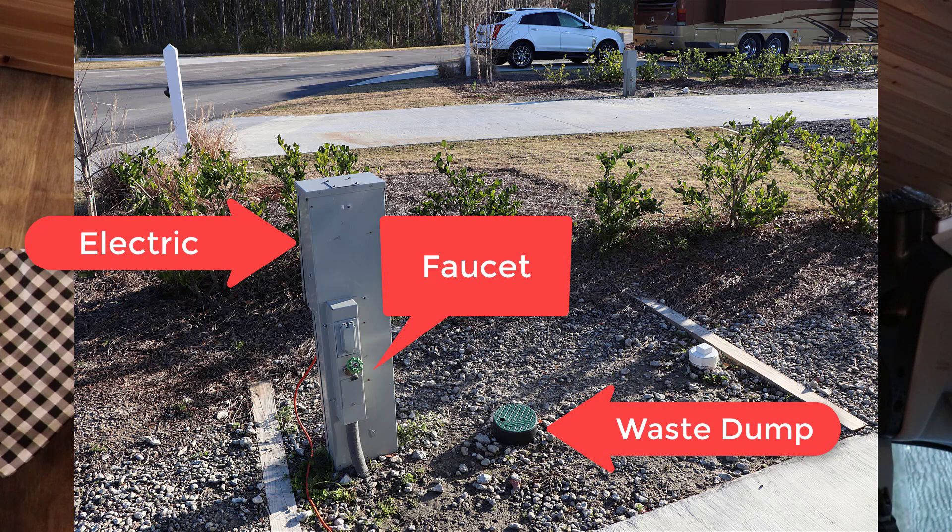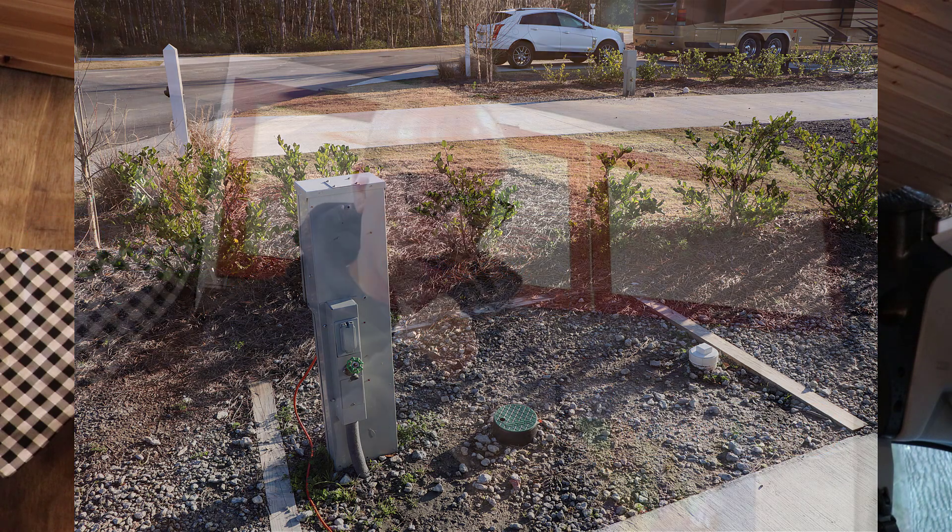My goal for this van was to stay under 7,500 pounds — we have accomplished that. And when I say under 7,500 pounds, that's a dry weight. There's not food in the pantry, not food in the fridge, not water in the holding tanks. That's just a dry weight, because some of the places we go — like RV parks down in Georgia — there's a faucet right at the camp spot, so you can fill the water tanks up right there.